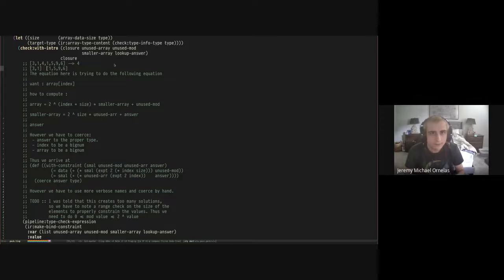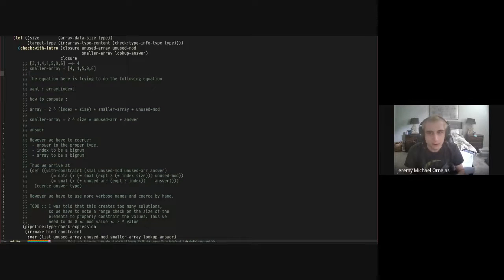And what we're left with after the first thing is a smaller array, which is 4, 1, 5, 9, 6, and our unused mod is equal to this. Just because if you do the multiplications, you notice how I bit shifted them.